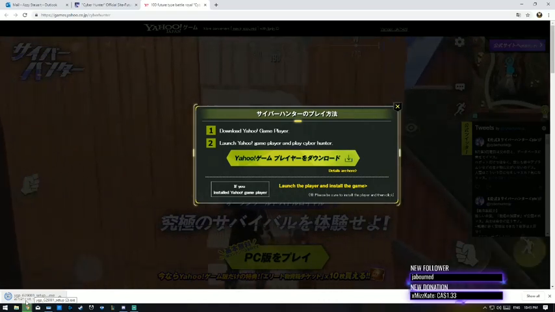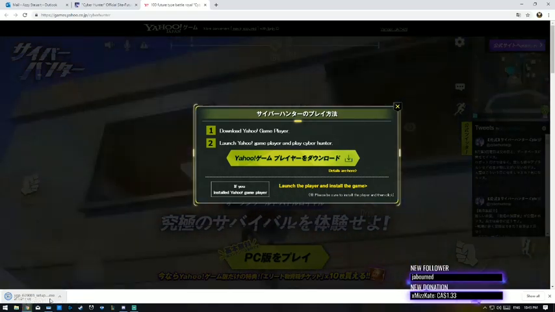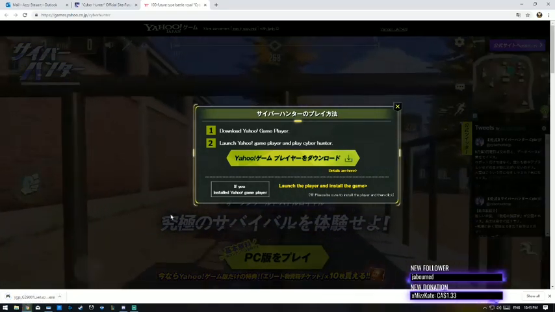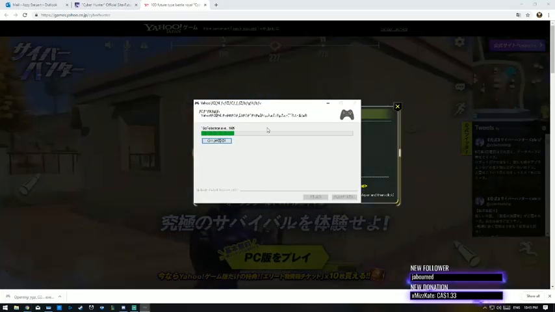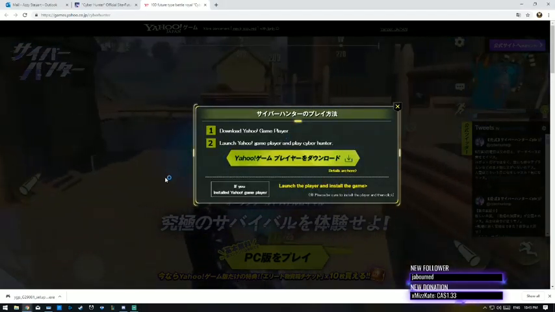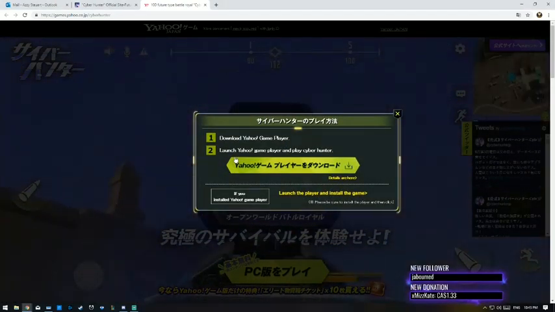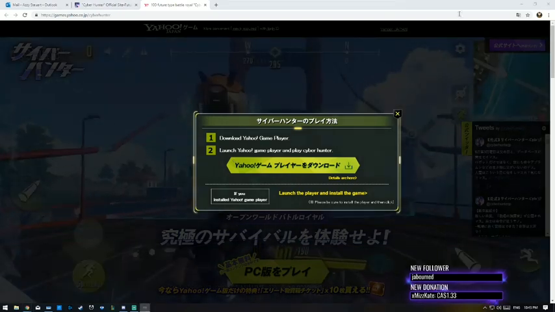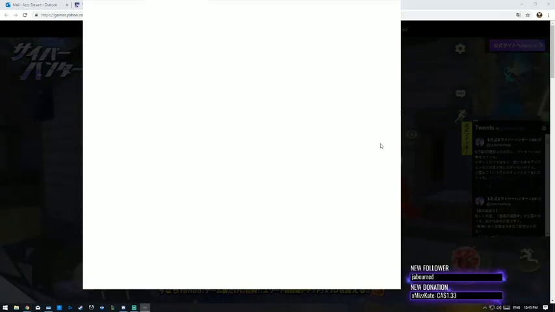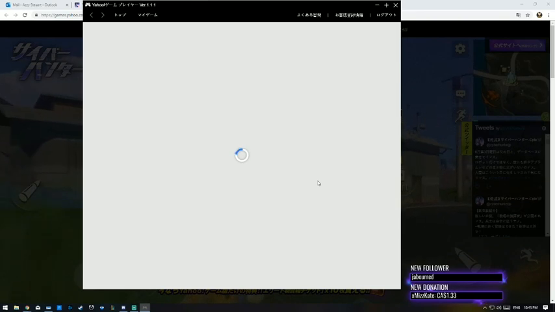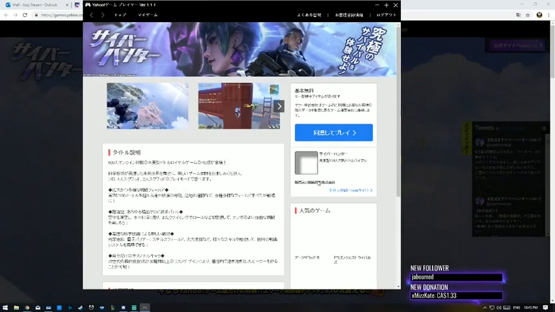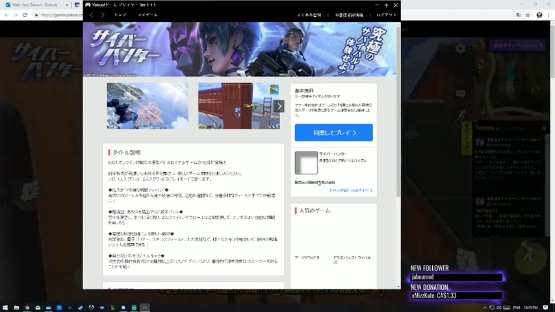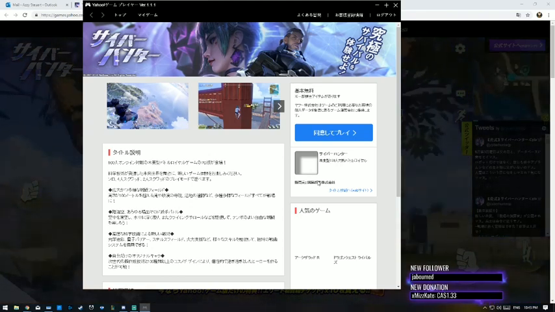I already have it installed, however, we can go through the quick process. Maybe I can install it a second time for everyone to make it a little easier. Now it opens up, and here's the installation process. Just a little bit of loading here. There we go. I already have it all installed, so it's going to go through the process quickly. In your case, it's going to extend a bunch and show the percentage and everything. But once the app is installed, this is the app, and it brings you to the Cyberhunter page.